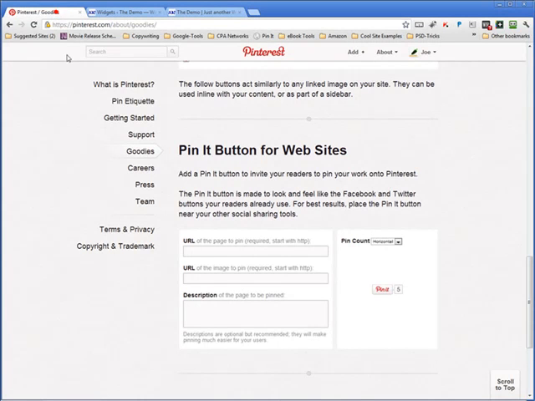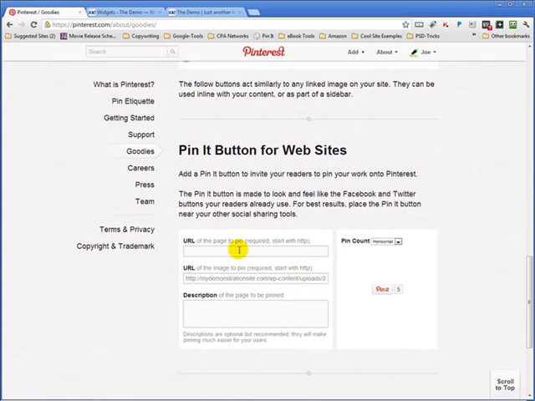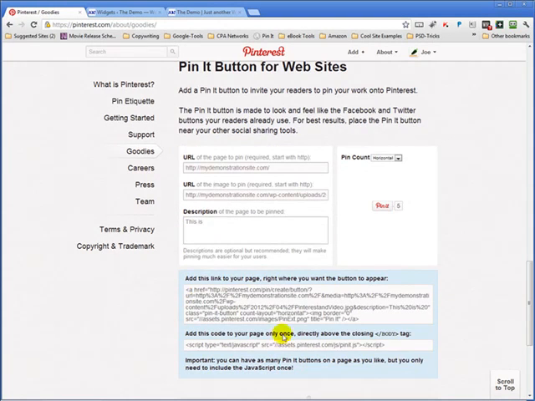Let's come on back here, and in the image URL slot, I'm going to paste that right in there and make sure we've got the HTTP, just like it says there. And I'm going to direct them back to the main website here, like so, and a brief description. As you can see, as I start typing in here, the code starts popping up in here that we're going to be copying here in just a second.